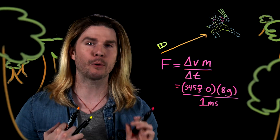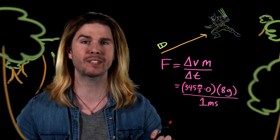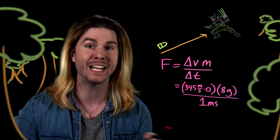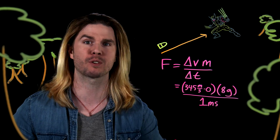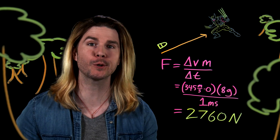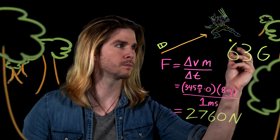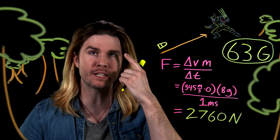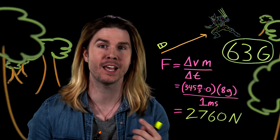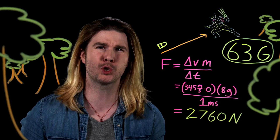To give Wolverine the benefit of the doubt, let's be very conservative and start with just a basic nine-millimeter bullet fired from a handgun. Let's say it's traveling a little over the speed of sound when it impacts Wolverine's indestructible skull in a little over a millisecond, and it has eight grams of mass. Do the math and we get a little over 2,700 newtons of force. Using this force value, we can apply it to Wolverine's head to see how much this force can accelerate it. Assuming all this force goes perfectly into accelerating Wolverine's head — which I assume has a bit more mass than the average person's head — this simple bullet could accelerate it at up to 63 Gs.